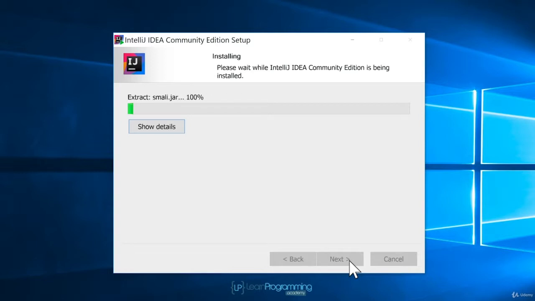And just to note that if you did have a 32-bit operating system and you selected to download the JRE, you'll find that that will take a while, and that will increase the time for completion of this installation process. But in my case, again, I was on a 64-bit machine and didn't need to do that. Alright, so I'm going to pause and let this finish, and we'll come back once it's complete.